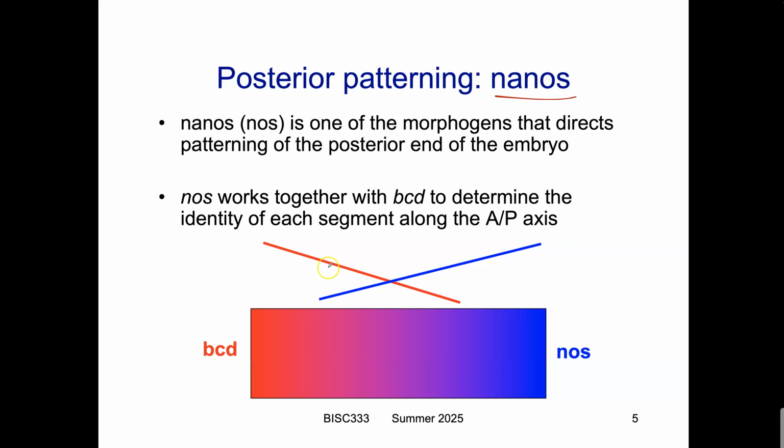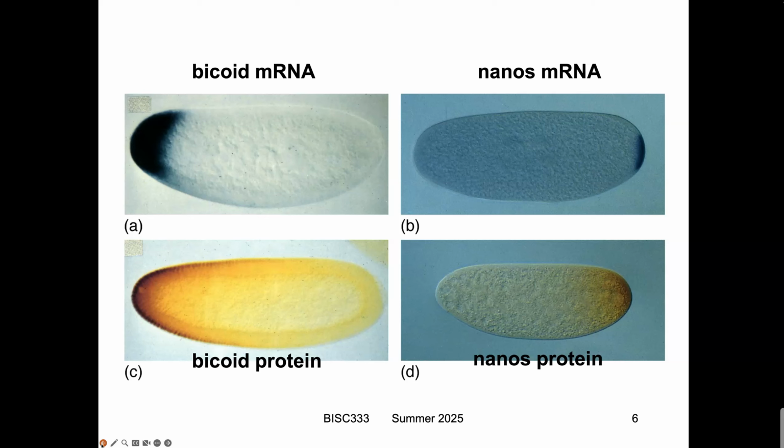And so we're not going to go into the details about nanos experiments, but imagine if nanos works the same way. It doesn't quite work exactly the same way as bicoid, so you need to know that. But supposing that it was a morphogen in exactly the same way that bicoid is the morphogen, I would like you to be able to describe experiments you could do to demonstrate that, and what the result would look like. So how would you do the experiment, and what would it tell you?